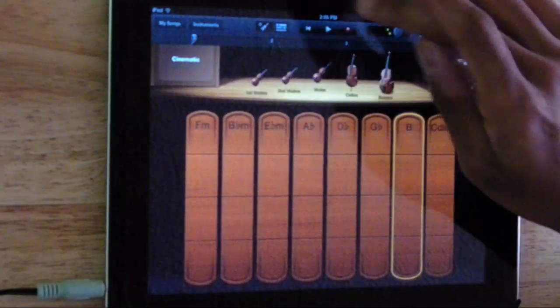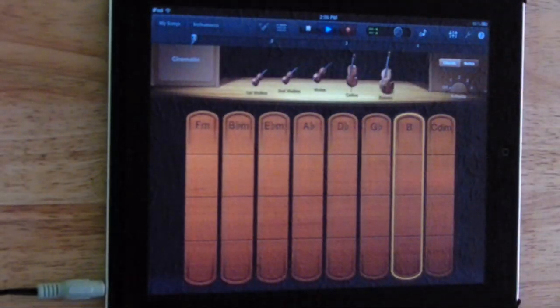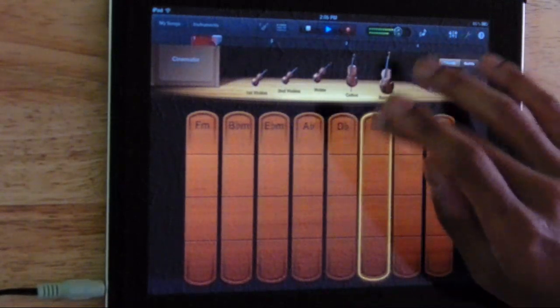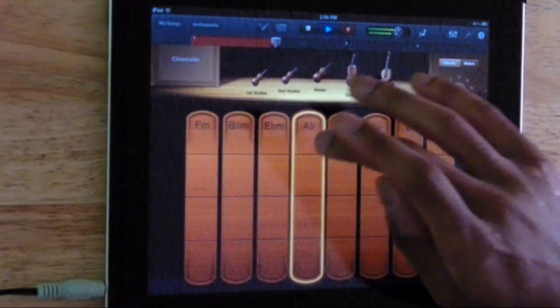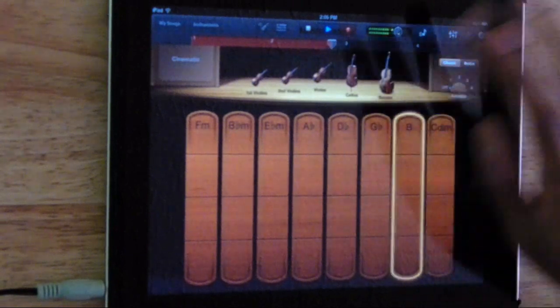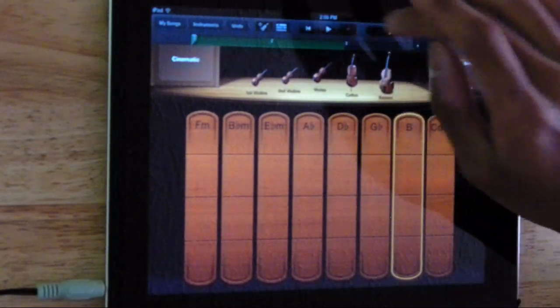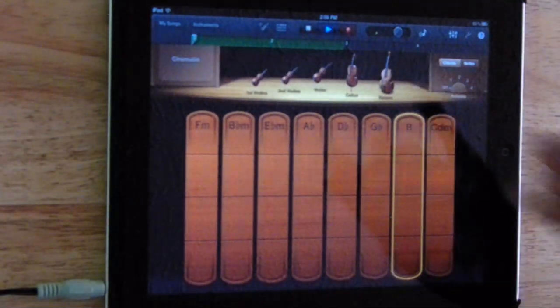See, I'm going to record a little loop in there. Not nothing too serious though. Let me run it back one more time.